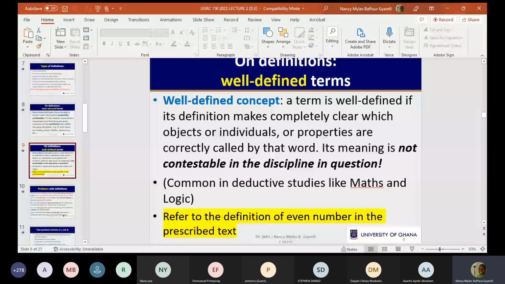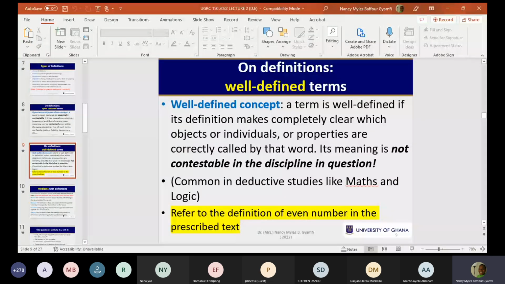All right. The second one. So we know essentially contestable or open class concept as a build-up from types of definition. From real definition, which gives us well-defined terms. We are able to contrast well-defined terms with what? Open class concept. So read this one too. We are finishing for the day. All right. We look at well-defined concepts.